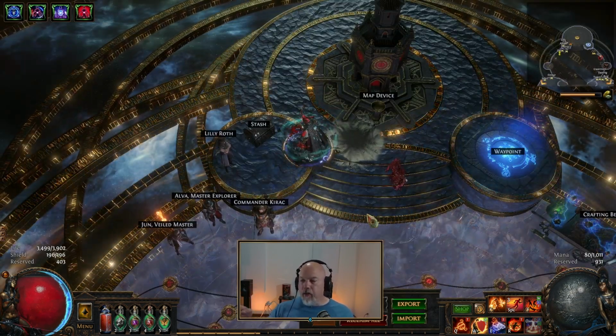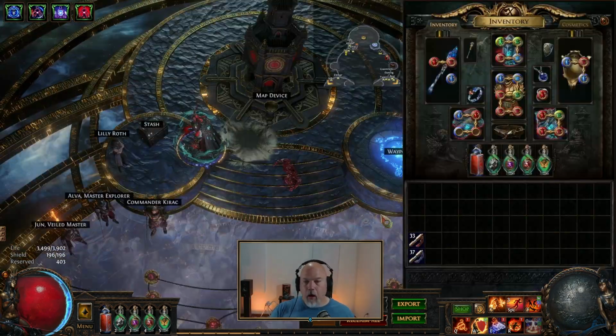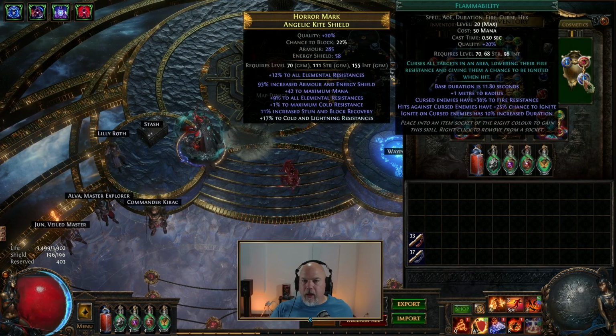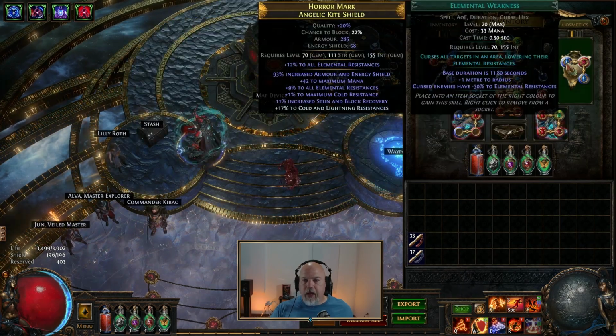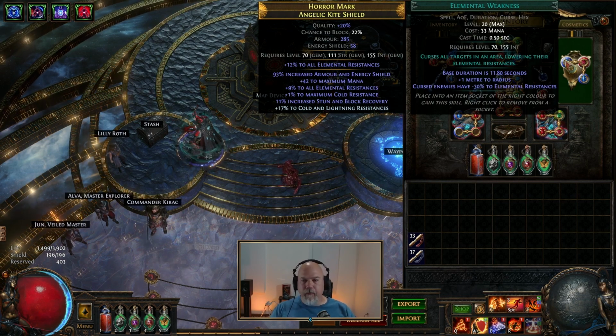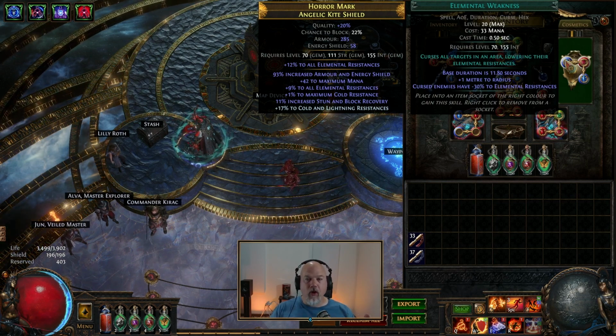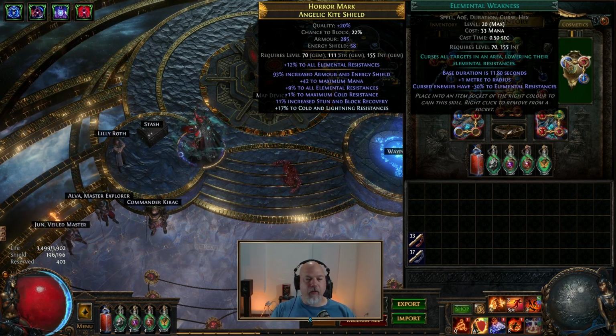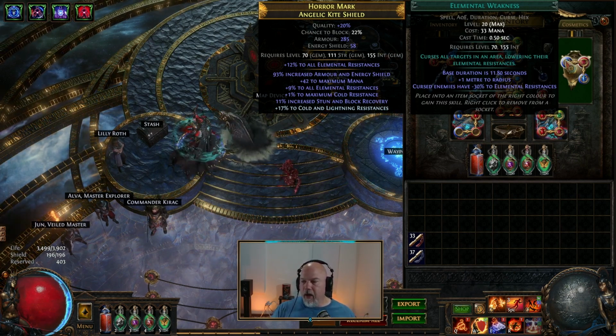Oh, that's the other thing. On here, where was that at? I was missing elemental weakness here. I was actually missing this. Apparently this stacks with the flammability, and I didn't even have this on, so I actually added that on. So I now have that here, so that helps out a little bit too.